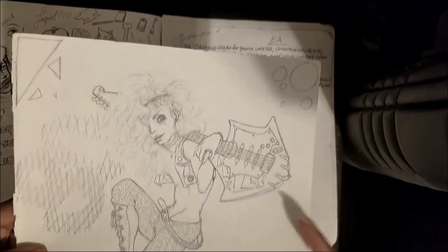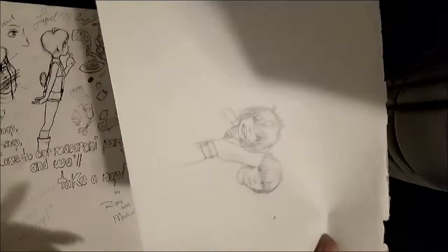And I like how I did the lettering too. Rock. And kids crying on the back of that page.